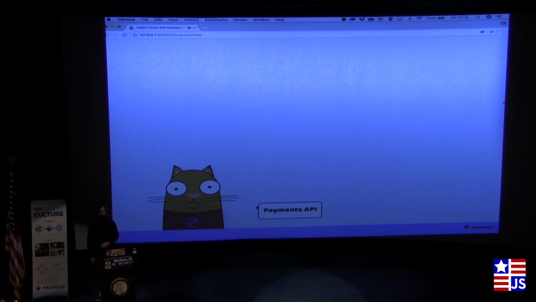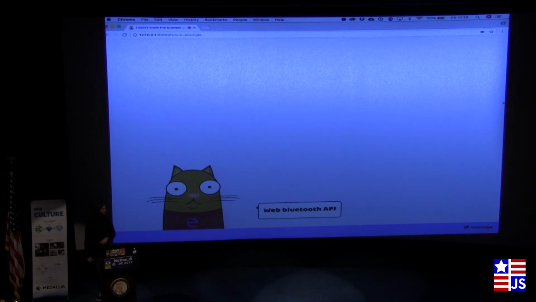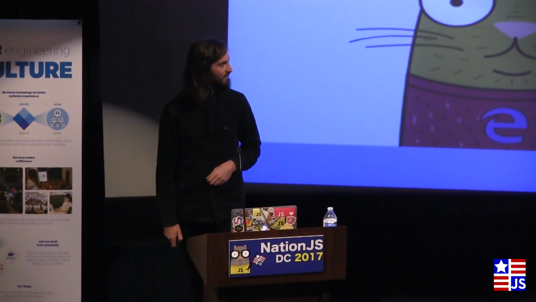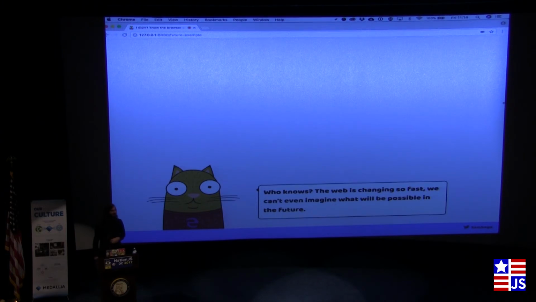So what else is possible in a browser? There's a thing called the Payments API, which lets you integrate with your OS and pay securely on the web. There's the Web Bluetooth API, which lets you connect to Bluetooth devices and control them or listen to messages from them. There's a Web USB API, which lets you talk to USB devices, which is one of the newest things, but I think it's really cool that you are not just limited to the web itself. You can communicate with everything connected to your device using Bluetooth or Web USB, or even Web MIDI if you're into music and you want to control music devices, or you want to use music devices to control your web apps.